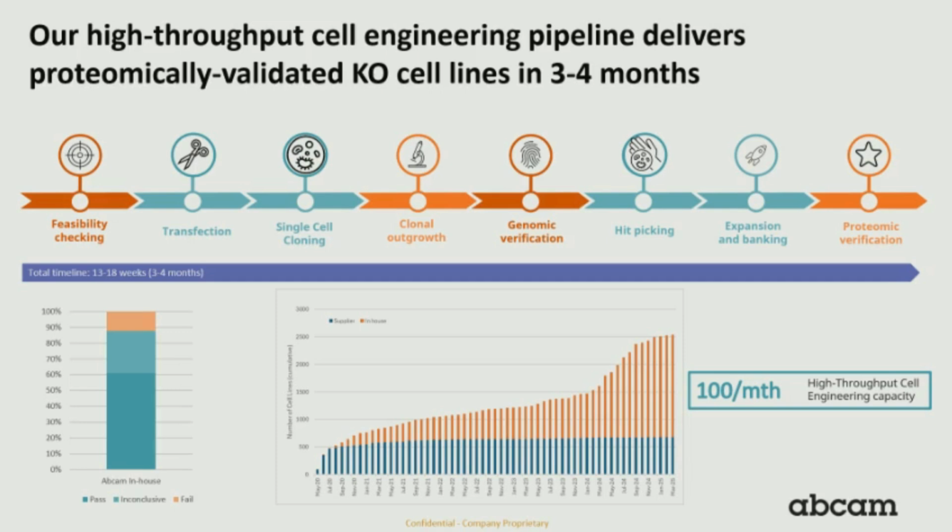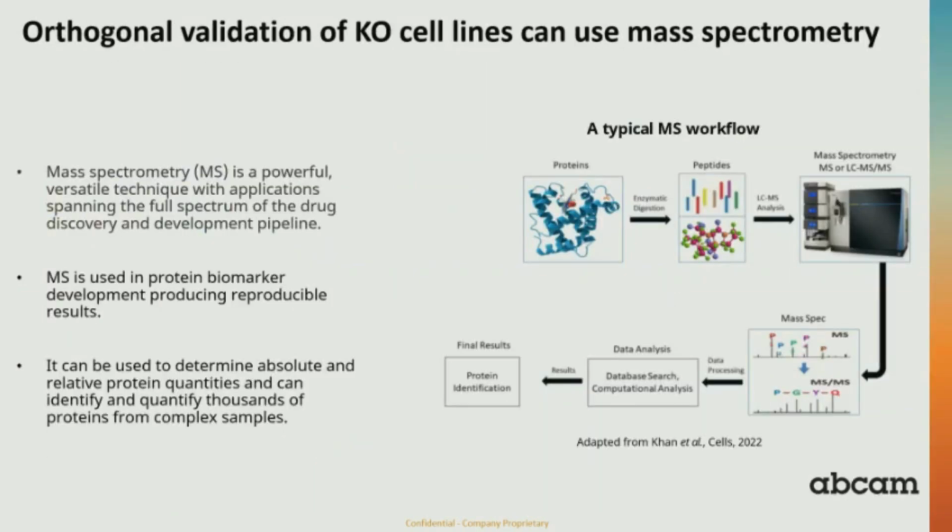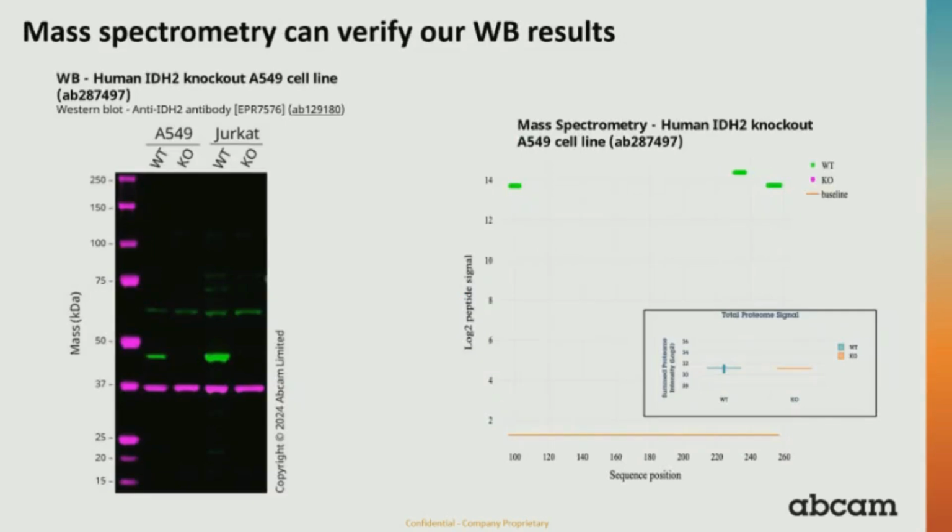And as we've just shown, testing it with a Western blot is a little bit difficult. So we've also been working very closely with an external company to do mass spec. They will take the wild types. We've analyzed all the wild types. We know roughly where we think we're going to be able to use mass spec and the number of peptides required to give us confidence that we have a knockout or not. So we can actively understand what we're going to send for mass spec and work with the company to do that. And so the first test is that mass spec can verify our Western blot results.